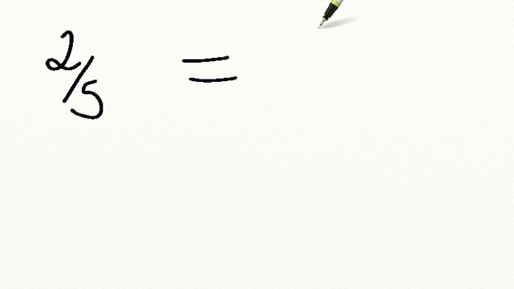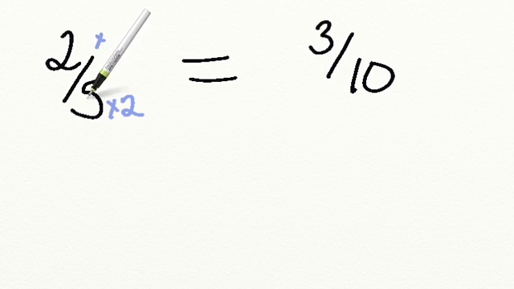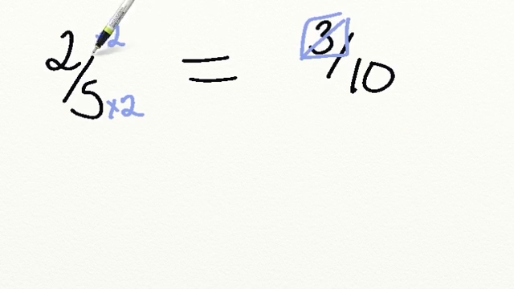Let's go through a few together and see if you can figure them out. Let's see. Is 2/5 equivalent to 3/10? Well, let's go through and try our formula and see. We know if we multiply 5 times 2, we get 10. So our formula says we multiply our numerator and denominator by the same thing. So since we multiplied the 5 times 2, we also need to multiply our numerator 2 times 2. 2 times 2 equals 4. Uh-oh, our numerator over here isn't 4. So that means that 2/5 is not equivalent to 3/10.